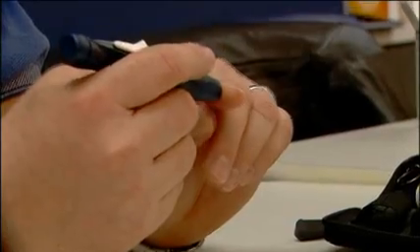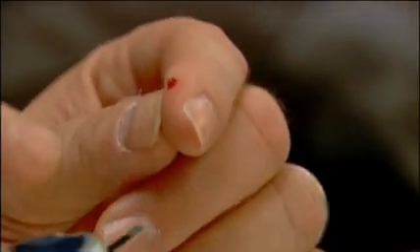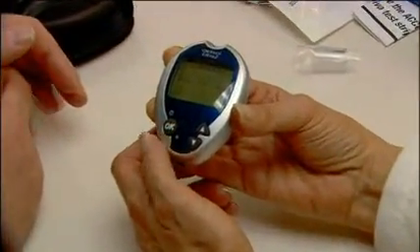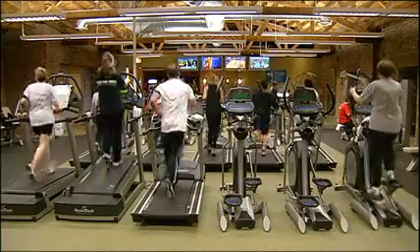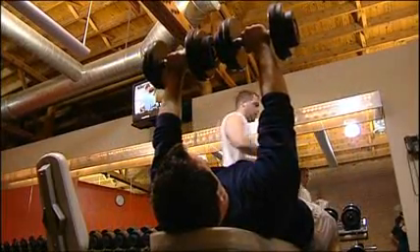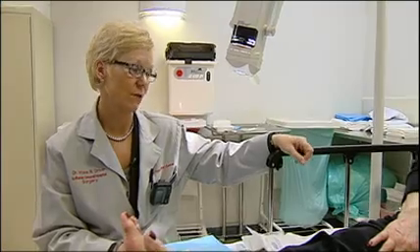We'll provide you with strategies like the daily monitoring of your blood sugar levels called glucose so that you can keep your diabetes under control. We'll also give you some tips about diet and exercise which will lessen the complications of this disease. Just losing a little bit of weight is often enough to get the diabetes under control. Even if you don't have diabetes yet but think you might be at risk, these tips might also help in preventing the development of some types of diabetes.